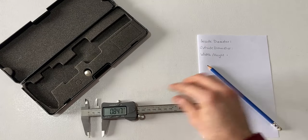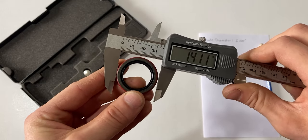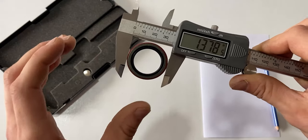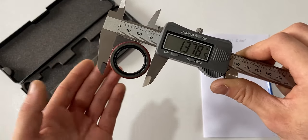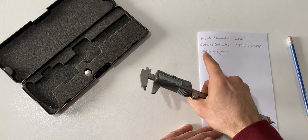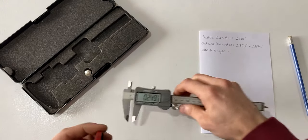So if we know the ID is one inch, we will mark that on our piece of paper like so. Now I'm going to take the vernier caliper and measure the outside diameter. As you will see, the measurement is 1.378 — this is greater than one and three eighths by three thousandths of an inch. All oil seals on the outside diameter are bigger, which allows the oil seal to have an interference fit so as we push it into our housing it will be seated nicely and will not pop back out by itself. I measured the width at 0.249, which is a quarter of an inch, so I'm going to mark that.